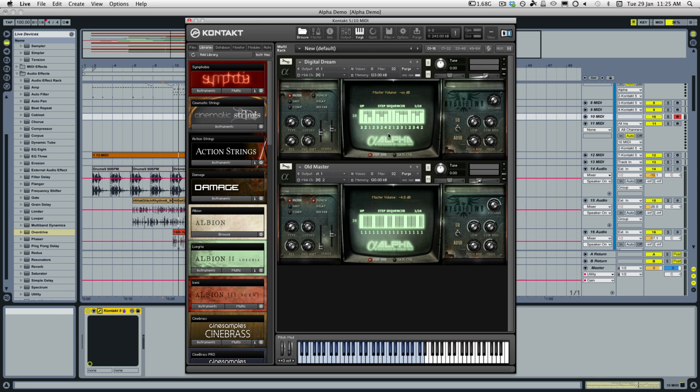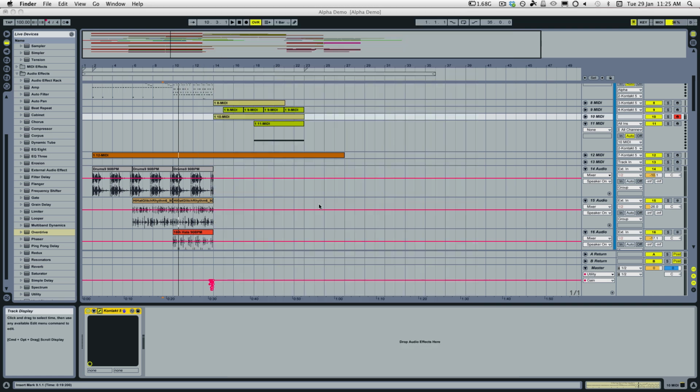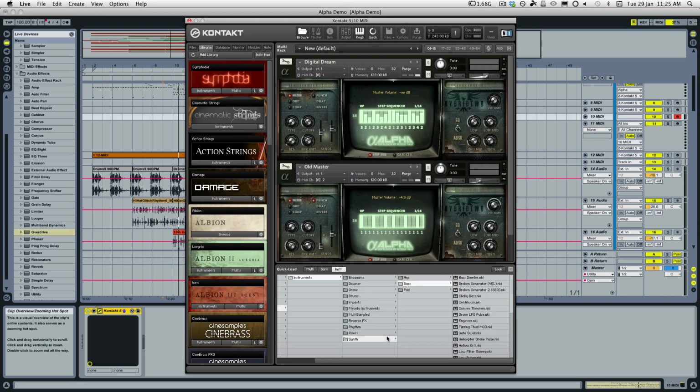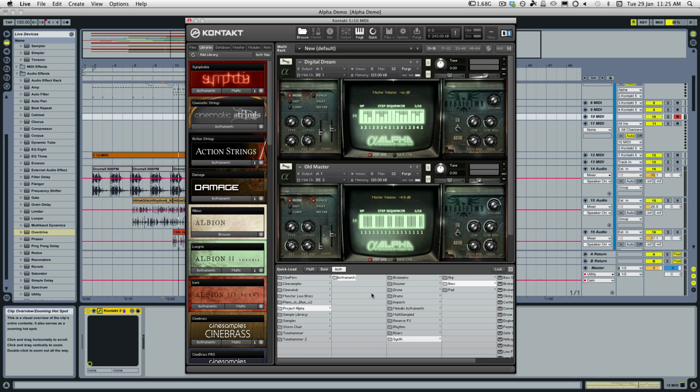So I talked briefly about the step sequencer earlier. Let me load in, I need to stop clicking away. So here we've actually got the sound. Let me go through the file structure. So what is Alpha? I'll put a little time marker for those who've made it this far, so we can break the video almost into two. This will be the part where I actually talk about what's in Alpha.